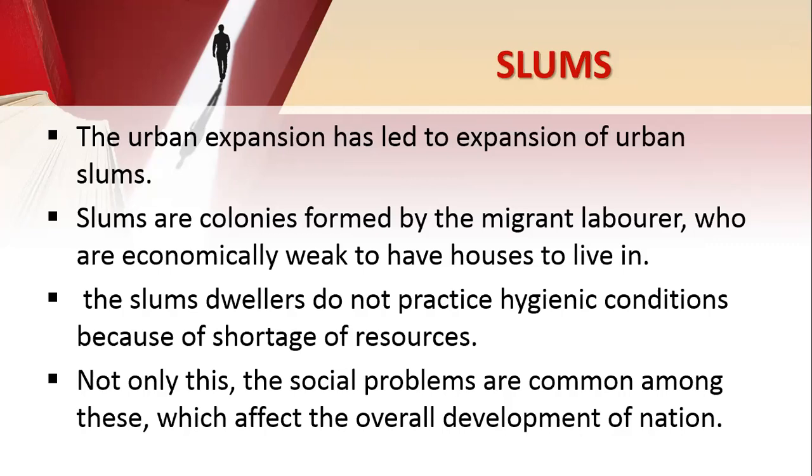Who are the laborers? They are moving from one place to another and forming colonies. That formation of colonies is called slums. The slum dwellers do not practice hygienic conditions because of shortage of resources. In the slums, they are not getting all the resources, be it water, washrooms, or electricity. All this they are not getting properly because of shortage of resources, so they can't maintain hygienic conditions. This is also a reason. And not only this, social problems are common among these people, which affect the overall development of the nation.